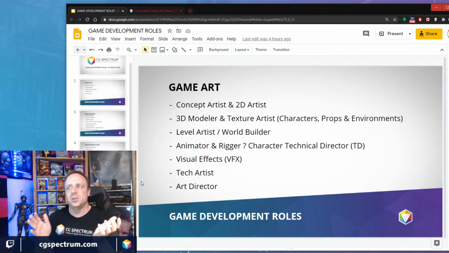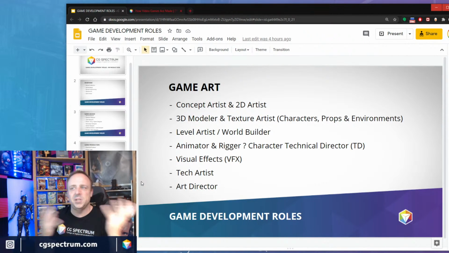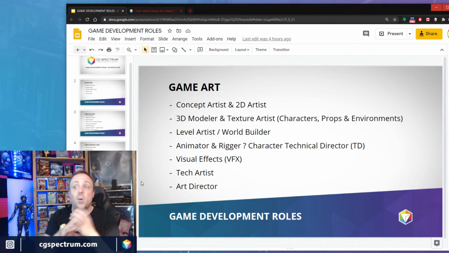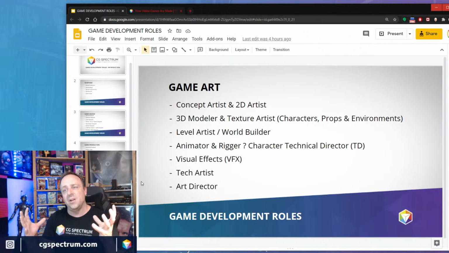The next one are the level artists and world builders. They may be the same people as the 3D modelers, but quite often there's a subspecialty of the person who works in the game engine to actually implement the art. So they may not actually model or texture anything themselves. They may take pieces of art, especially at Ubisoft or a bigger company, where they take somebody else's art and work with a level designer. A level designer may white box something out, and then the level artist goes in and makes it look really pretty.